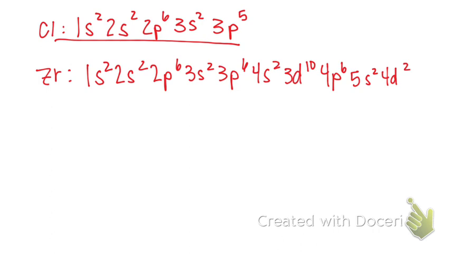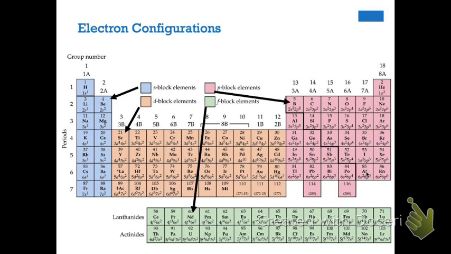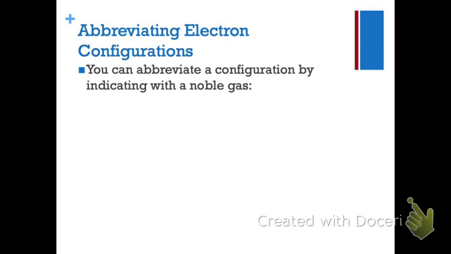So that means we're going to be able to take out a bunch of that stuff at the front. Okay, an abbreviated electron configuration. You will have to know how to do both, right? Sometimes I will ask for the full, and sometimes I will ask for the abbreviated. But we can abbreviate it with what's called a noble gas. And we know what noble gases are, don't we? Where are the noble gases located? What group number? Group 8, right?